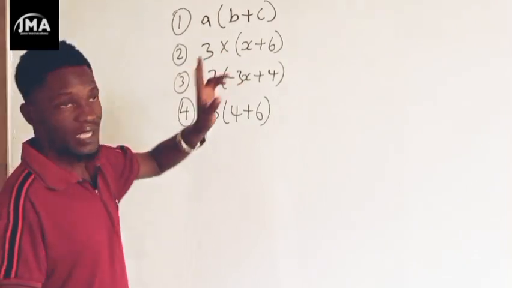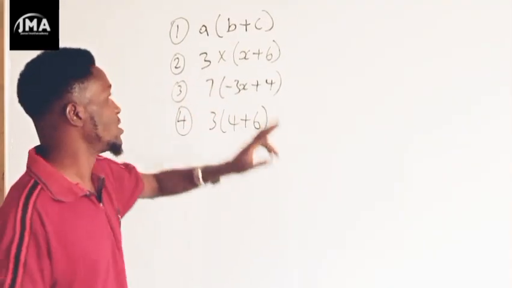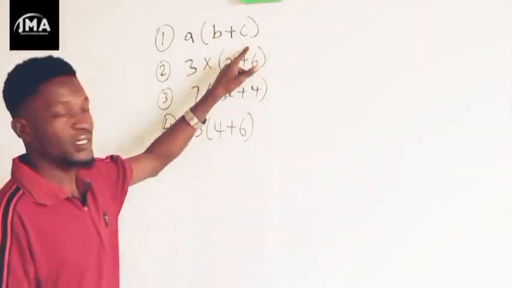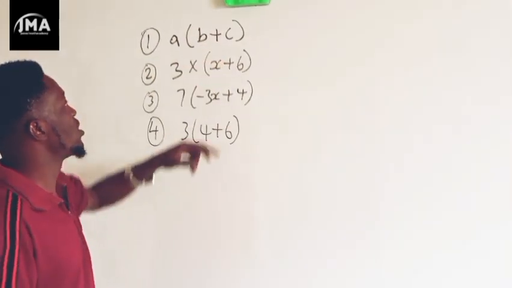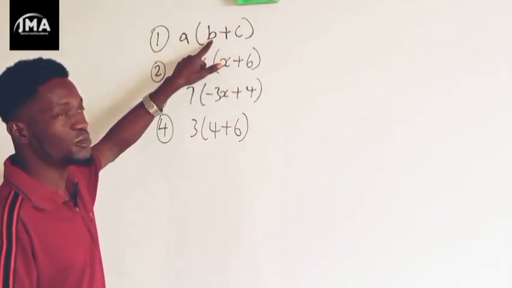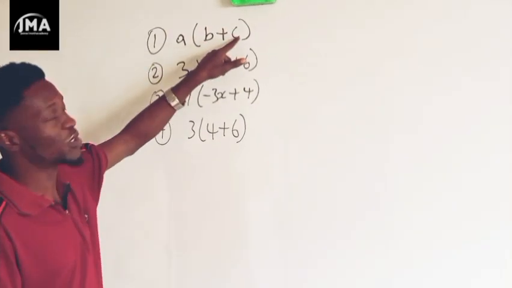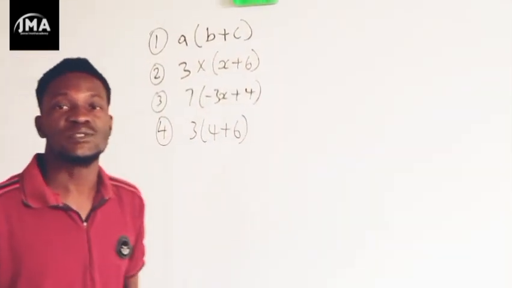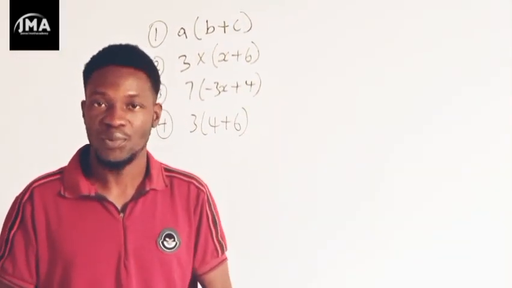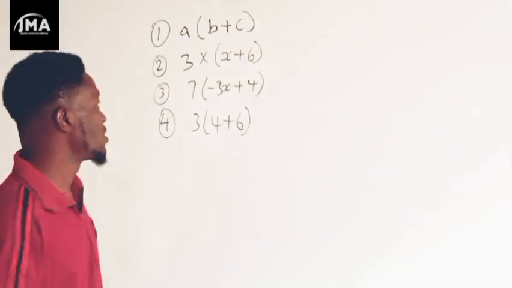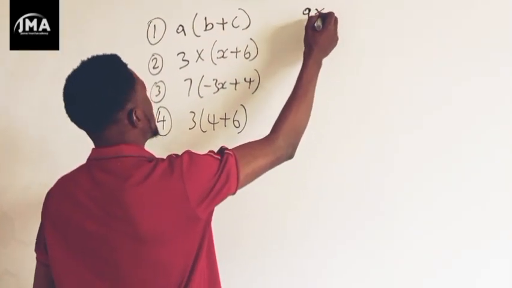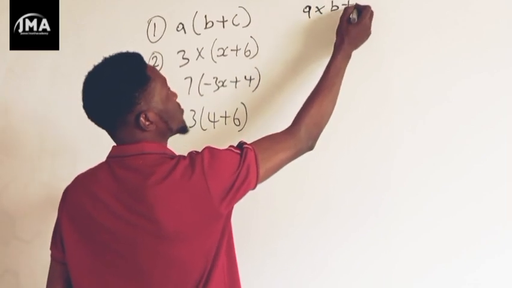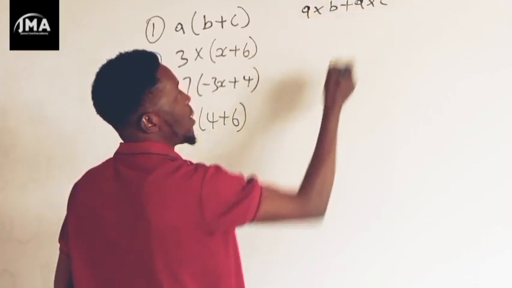The two terms that I mentioned in the earlier explanation are this b and c, that are separated by either plus or minus. So this one is plus. That means this a will multiply this b, and this a is also multiplied by c. That particular concept is what we call the distributive property. So this one becomes a times b plus a times c.